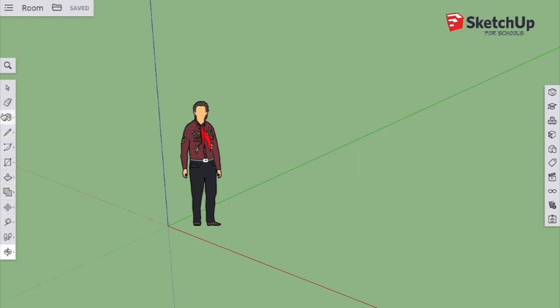I'm going to come over here to these tools, and if you didn't explore some of these tools, we got an eraser tool, paint tool, a line tool, arc tool, which we might be using some. We're going to use a lot of rectangle tool here, circle tool, polygon tool. Here's push pull. We're going to do a bunch of that here in a second. Some offset, maybe we're going to do some of that. Here's move. That's going to be important. Scale could be helpful. Down here we have orbit. We also have zoom extents, which is important. We have a pan tool, so I'll probably show you some of these things.